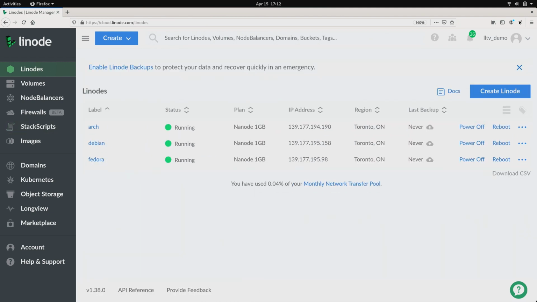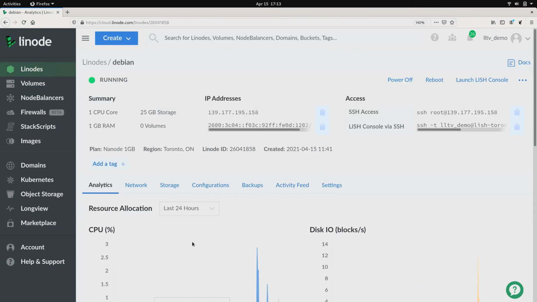Now, another option that you have at your disposal, especially if you would rather not rebuild your instance until you at least understand what exactly happened in the first place, you can actually boot into rescue mode using the Phoenix Live CD that is actually built into your Linode account. Now this time, I'm going to use Debian as the example. So I'll click on it.